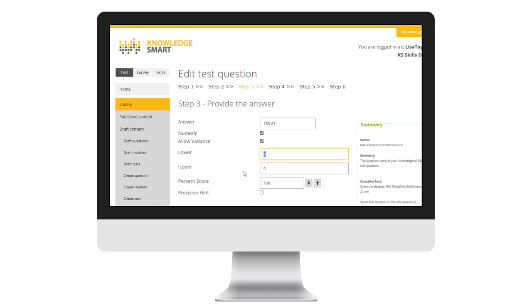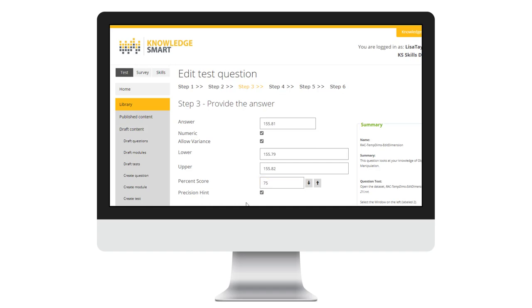So to say my lower variance is 155.79 and my upper variance is 155.82, and I might say if they score within those variance points, I'm only going to award 75% of the question score.